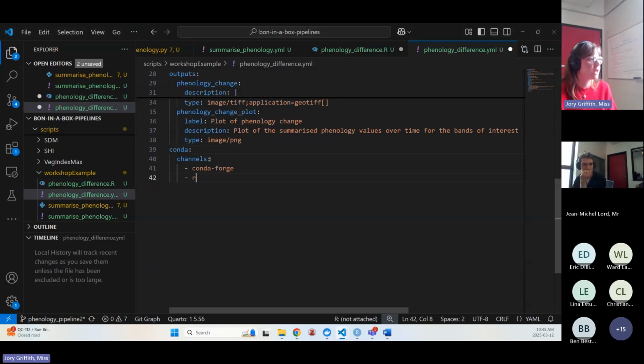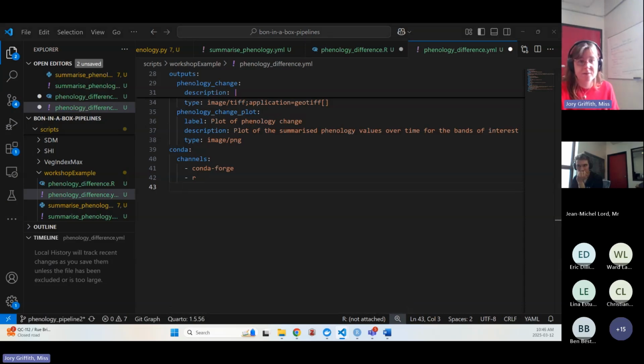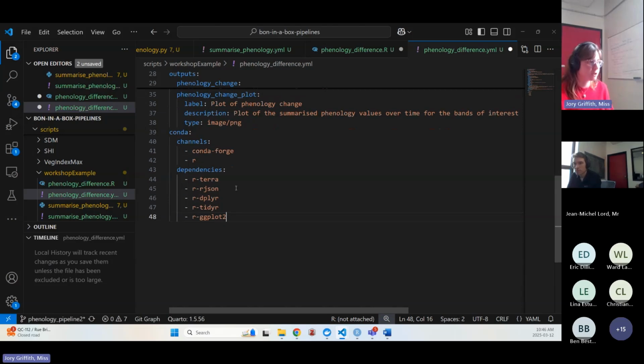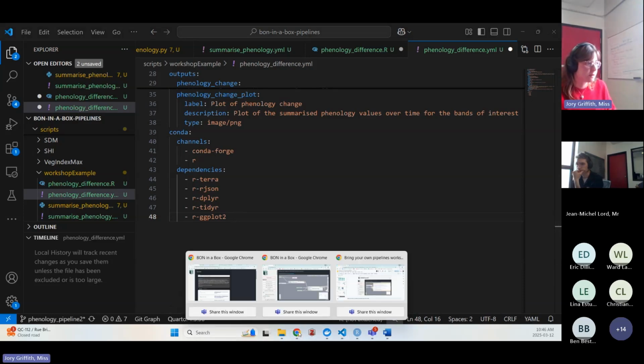You're going to write channels, conda forge, and then R. It's important that conda forge comes before R for whatever reason. And then I'm going to paste my dependencies here. So all of the packages that I need. Again, if I needed a specific version, I could go ggplot 1.2 or whatever.